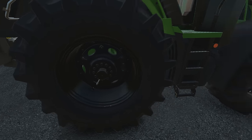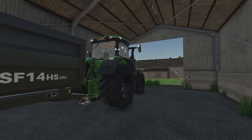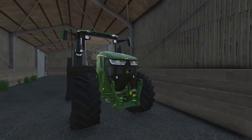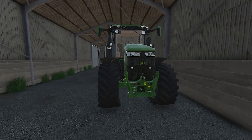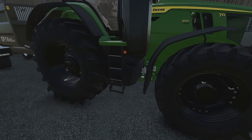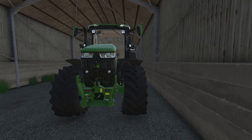It's got pressure sensors on the tyres. They look deflated at the moment. Look, they look a bit flat. Nice Richard Weston. Same as mine, actually. SF14, but the grain trailer version. Boy's got taste. I tell you what, he's got some nice equipment, hasn't he? He's got it going on here, although these tyres do look flat. But I think it's got one of those clever adjustable pressure sensors in it. You can deflate the tyres for extra grip when it's muddy in fields and inflate them when it's hard packed. Well, let's find out.